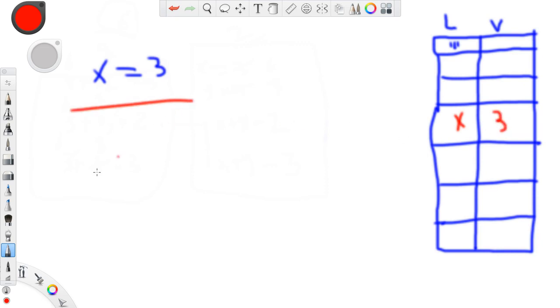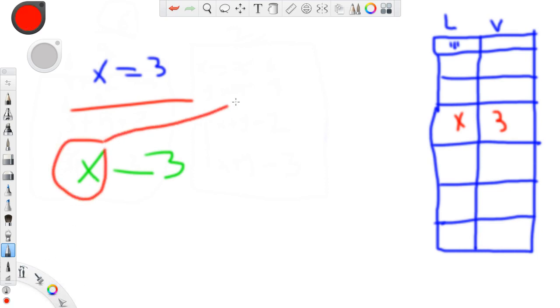So whenever you want to do another process, for example, you say, okay, I want to subtract 3 from x. You say x minus 3. What will it do? It says, hey, he's talking about x. Let me look in the memory for x. So it will go to the memory and look for x. It says, yes, this is x, and this is the value of x. It will take its 3, so it'll say 3 minus 3 equals 0.